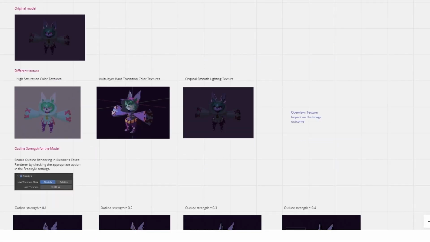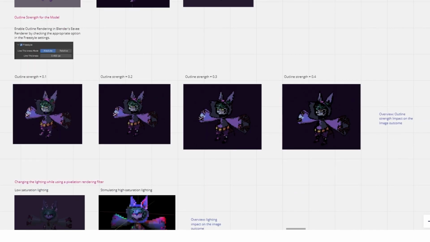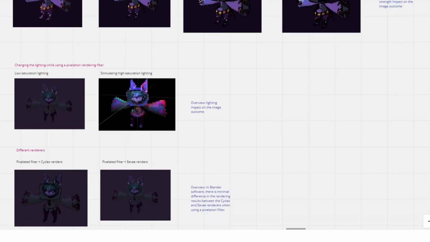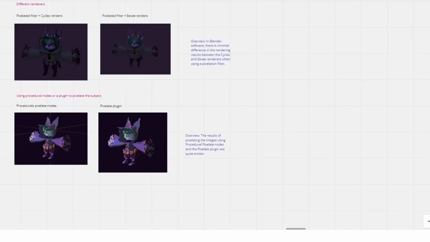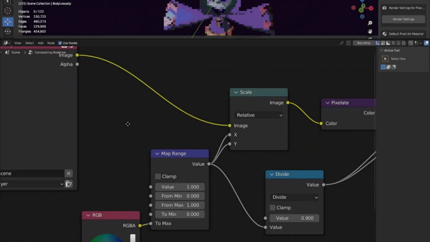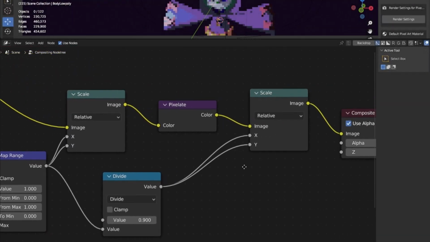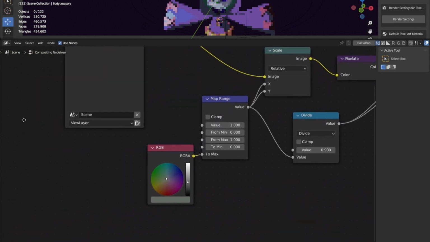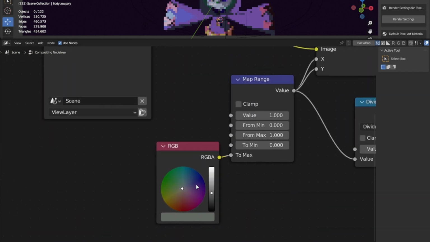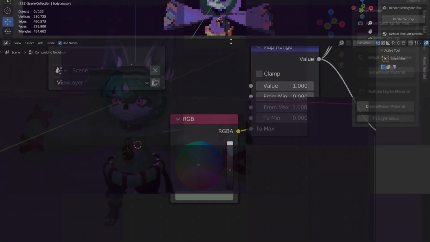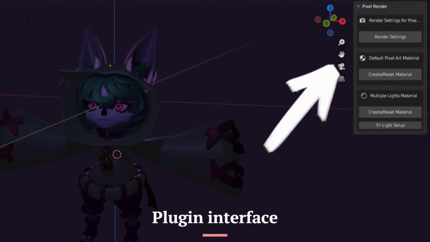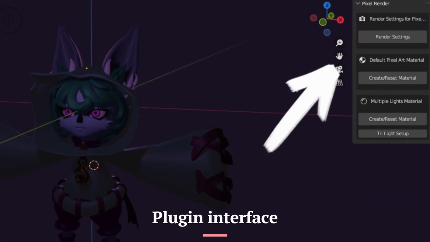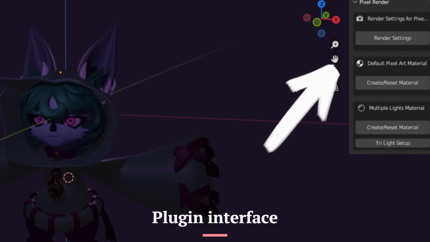Testing process. Let's dive into the testing process. I approached this with a combination of practice and observation. First, I ventured into the vast realm of online resources to explore how to render objects in that delightful pixel art style right here in Blender. My quest uncovered two promising methods. The first method was all about procedural filters, and the second introduced me to the enchanting world of pixelation plugins. Armed with this knowledge, I embarked on transforming a character into a captivating pixel art masterpiece.